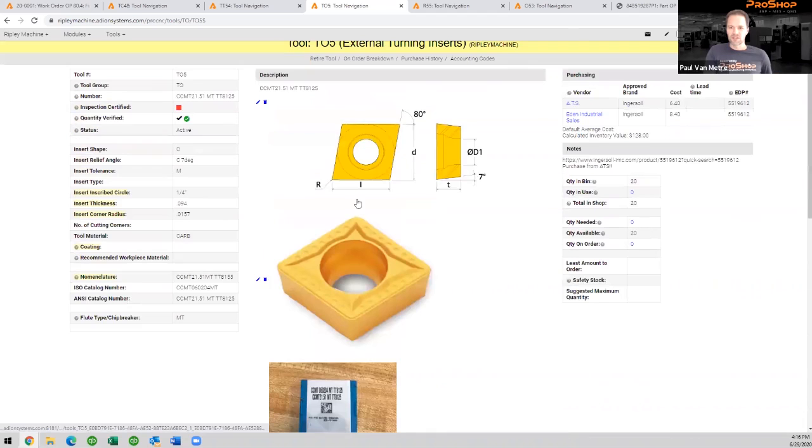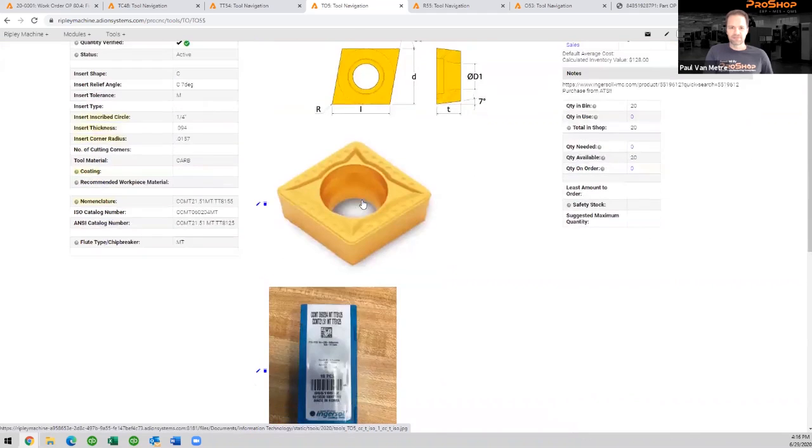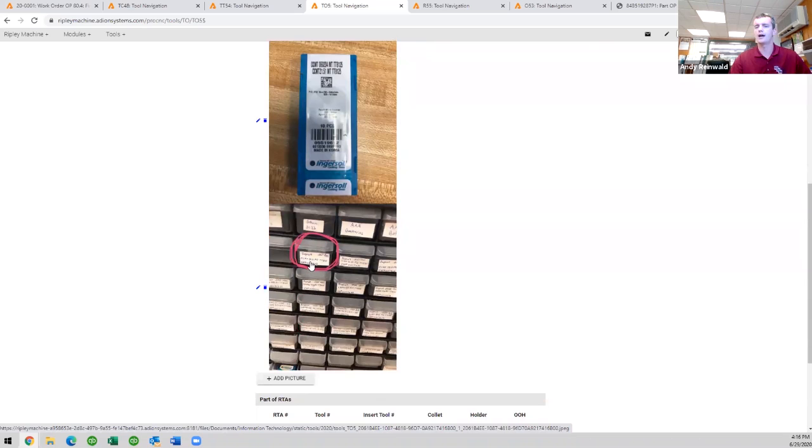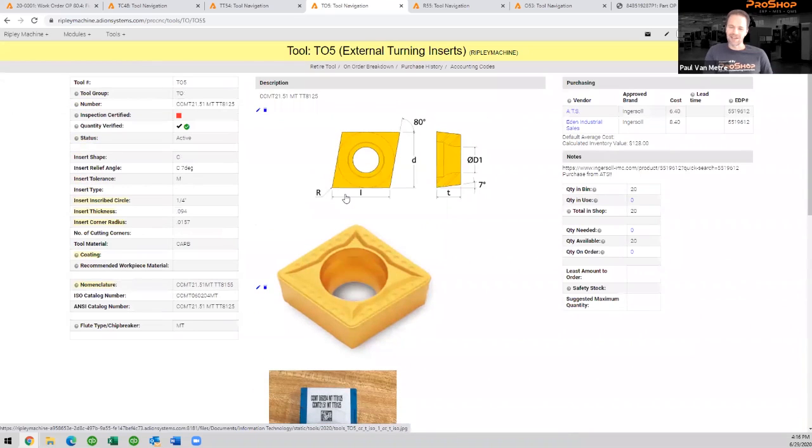So you think you'll ultimately label that box or that bin also with this T05 tool ID? Yeah, we'll definitely probably have to incorporate that label number, either incorporate the part number more so into the name in ProShop, or else incorporate the ProShop number onto our bin, which would probably be the easier way to do it, but definitely on the to-do list. Yeah, that set of drawers looks almost exactly like our shop when we were in the lathe area. We panned by it, but same exact kind of drawer setup, all the little inserts for the lathe area. Right, I saw that and chuckled to myself.